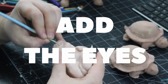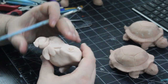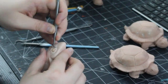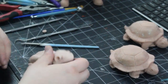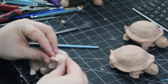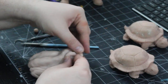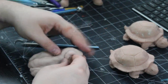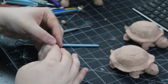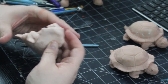I found positioning the eyes to be difficult — they want to be on top of the head and slightly to the side. If you do mess it up, it's okay, you can always remove and try again like I did. Once placed properly, I used a thin strip of clay for the upper ridge of the eye, then applied pressure to the eyeball to insert it into the slot I created. Then I used a small strip of clay to make the lower eye shape, and blended them together to make it look like a closed eyelid.